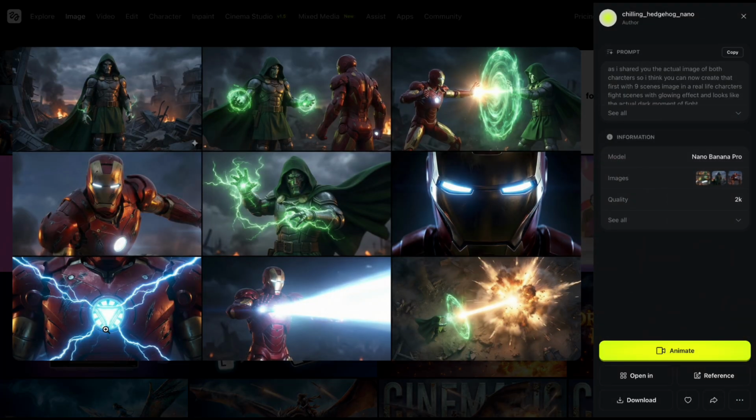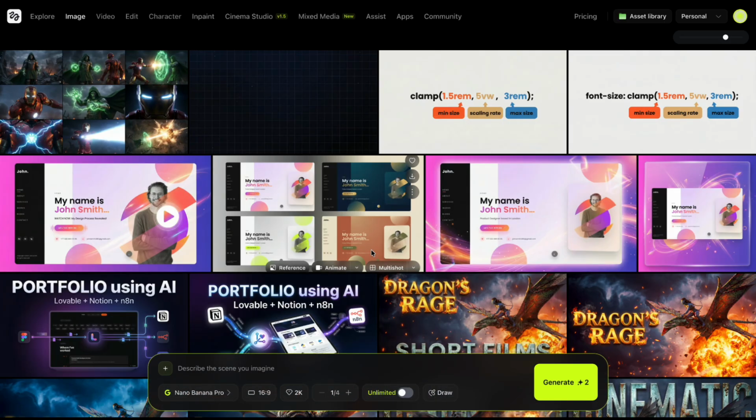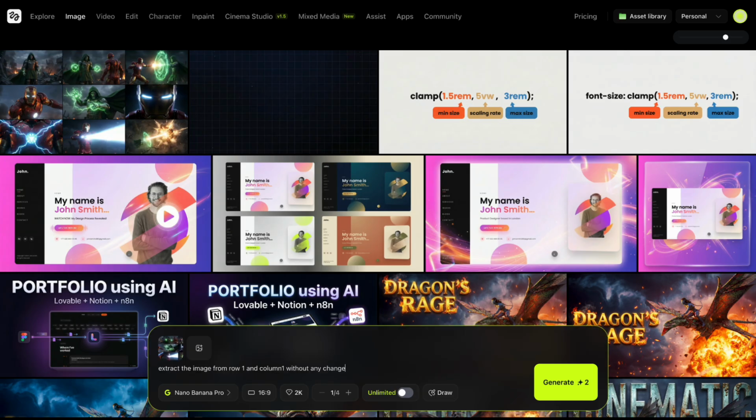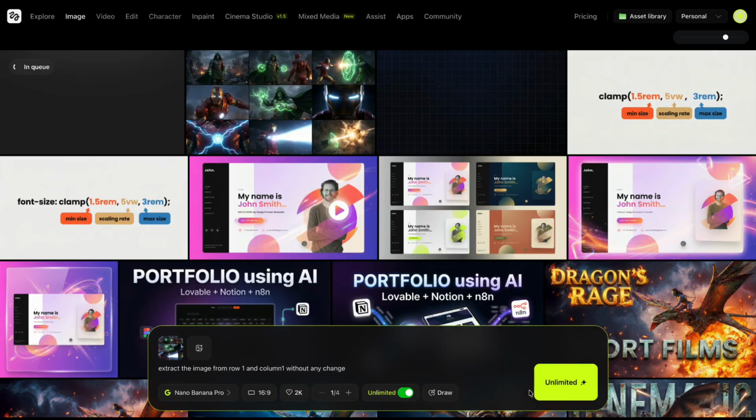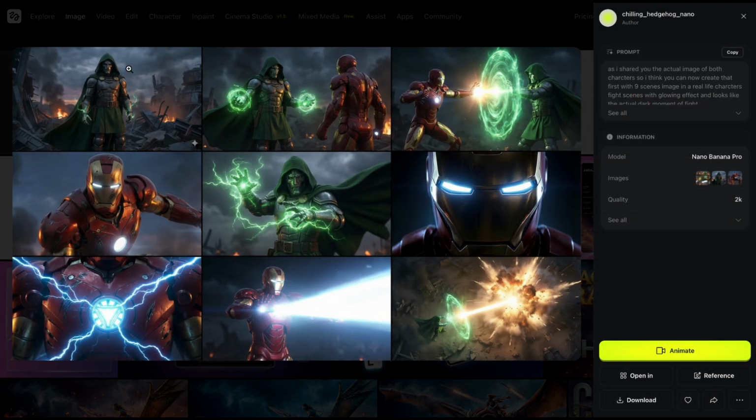Okay, so now after I get all the scenes here, what I will do is drag and drop this image here and write the prompt. After writing this prompt, I have to select the image ratio, and then select the quality, then select the batch size, and let's put it to unlimited here, so that we don't have to waste our credits. Now click on unlimited. Now it will create the image of this scene.